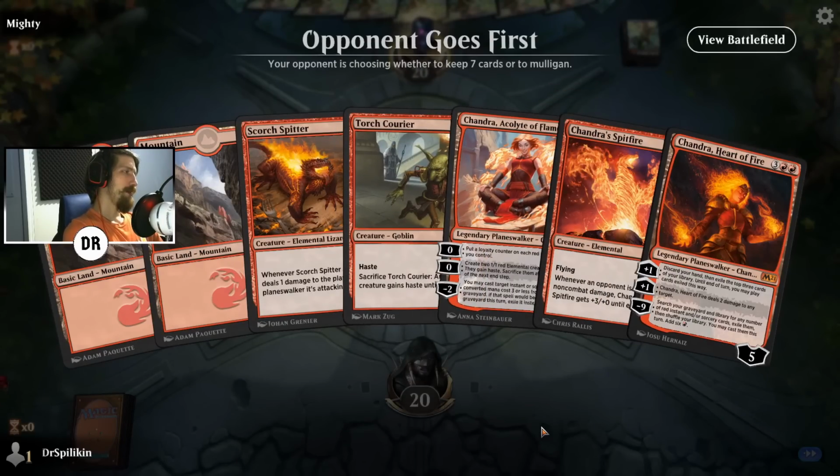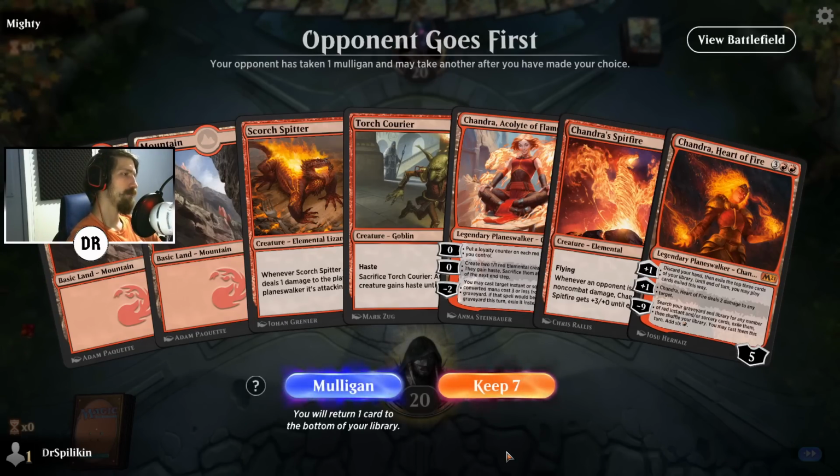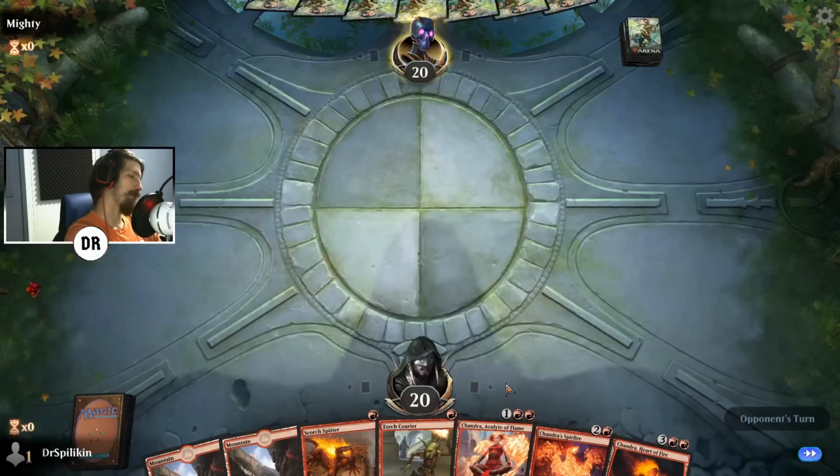I really like this hand, and it also scares the shit out of me because we only have 2 lands and we have such high cost cards. And the opponent gets to go first. But if I take a mulligan, I'll regret it. I do every time. Well, that's not true. But a good 50% of the time I take a mulligan, I'm like, fuck.